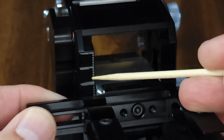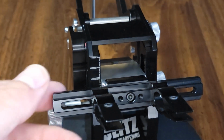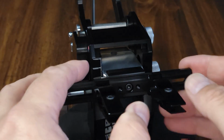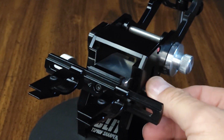It's easy to know. You can even make a little notch next to your favorite, but it's easy to remember once you know what these are. Now, once you've set your angle, like say I want to go right at 19, then you just come to this side and tighten it down. This is what tightens and loosens this, so that it's not going to move while you're sharpening your knife.